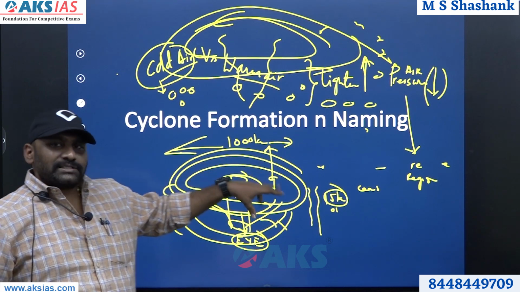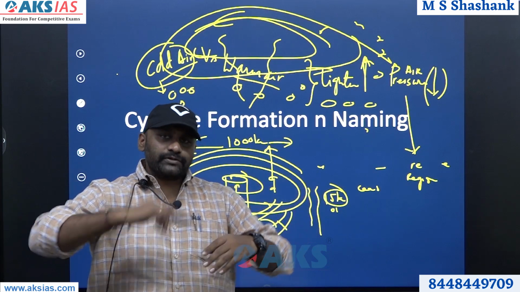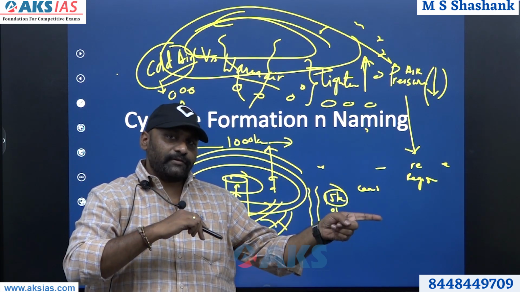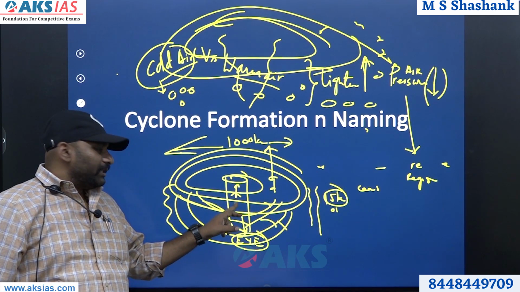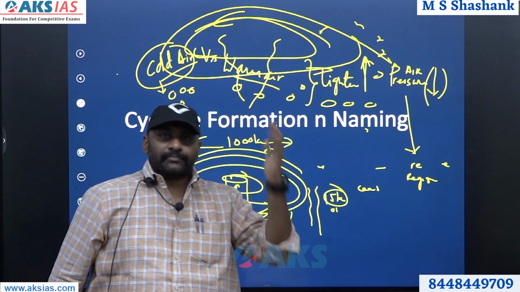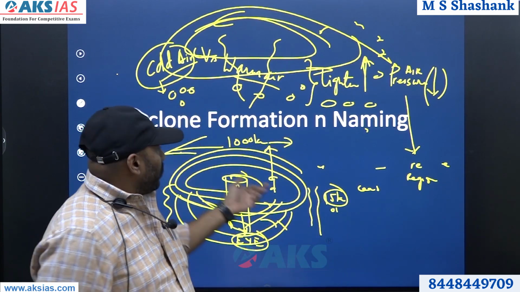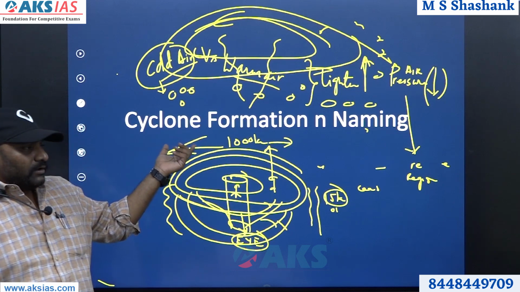So this is how the cyclone is fundamentally formed. A low pressure region is created, air moves in the anti-clockwise direction due to the Coriolis effect, and the eye is created. Within the eye nothing will happen, but outside the eye is the high pressure region, so you all fly along with it. That is massive destruction, and we all know that. But the point of today is, how is the cyclone formed?